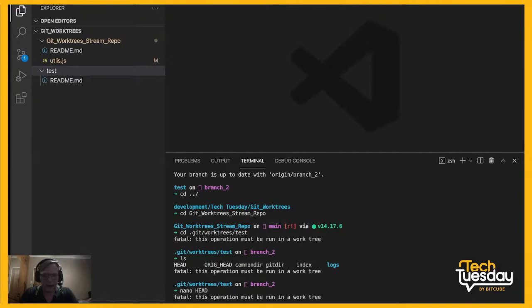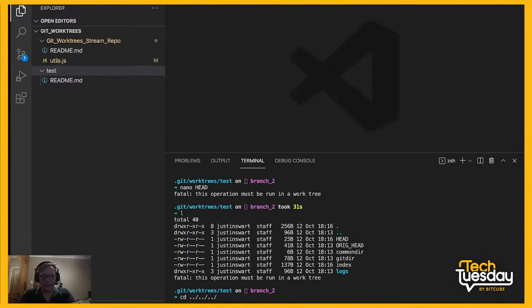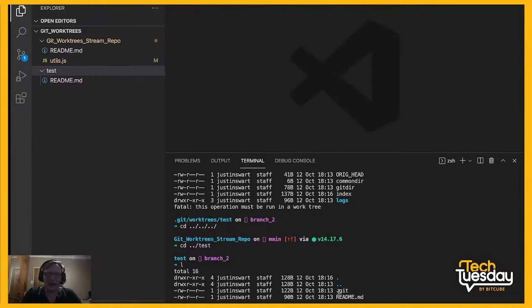Now, we already saw that in our worktrees directory on our main branch, we have a Git directory file that points to our worktree. The same happens for the worktree that you create. So you'll see that inside of our test worktree, let me just go back to it, we'll also have a .git. In this case, we'll have a file, not a folder, since the only thing a worktree has information of is the directory to your main working tree's Git information.